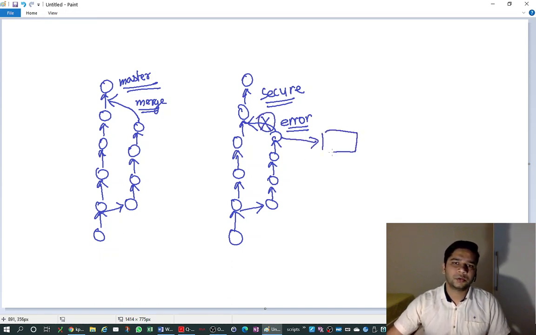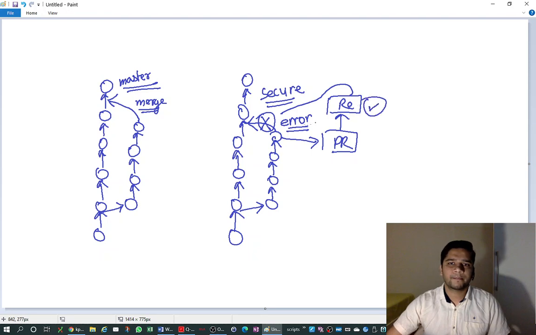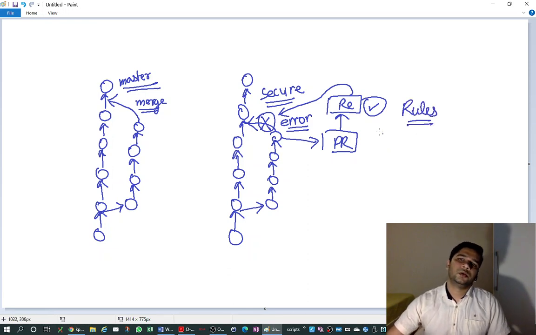He needs to create a pull request, and then some developers need to review it. Only then, if the review is successful, will it be possible to merge it back. And there can be some more rules on which it is possible to merge or not possible to merge, in both cases.